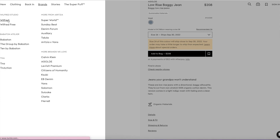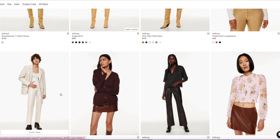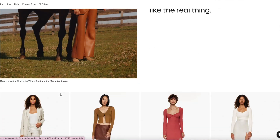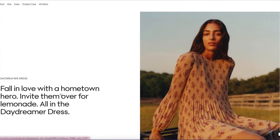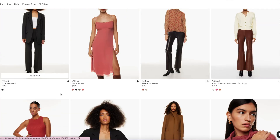We didn't really look too much at Wilfred, so let's look at Wilfred. There was a denim set that drew me to it so much. I don't really wear denim sets — I don't usually do denim on denim, mostly because I'm afraid I don't know how to do it well. Every time I try, it looks really weird — either too matchy-matchy or too mismatched.